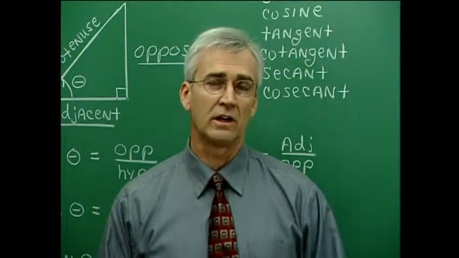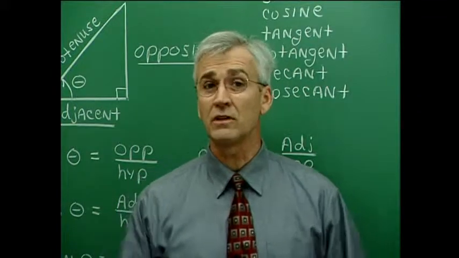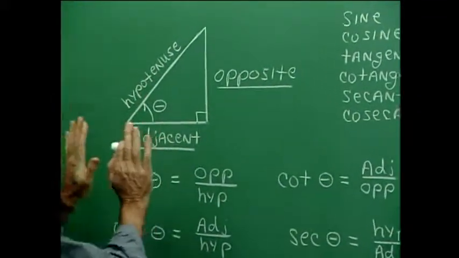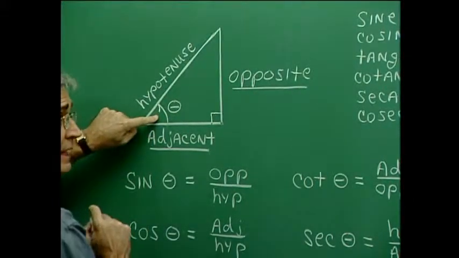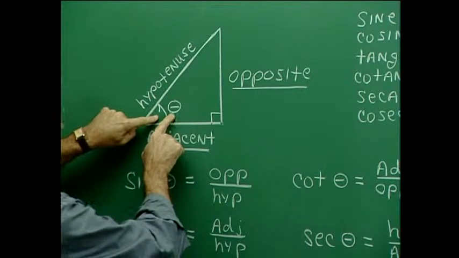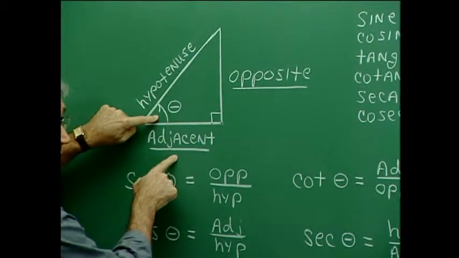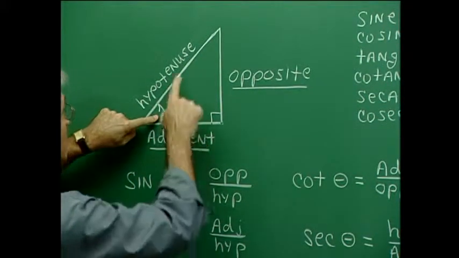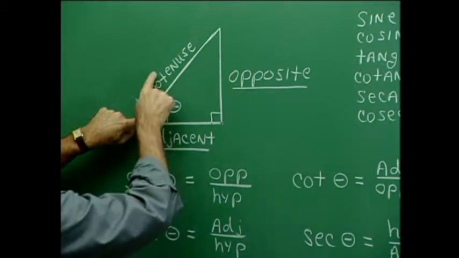Right triangle trigonometry is the classic development of trigonometry. And it's based on this idea. If we take a right triangle, then from the perspective of a particular angle, like this angle I've labeled theta, there is a side which is opposite this angle, there's a side which is adjacent to this angle, and the side opposite the right angle in the right triangle is called the hypotenuse. So there's an opposite side, an adjacent side, and a hypotenuse.